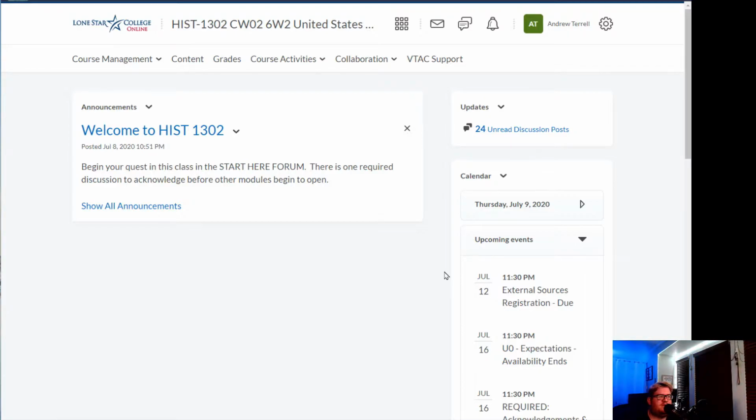So here in front of us right now, we have the basic D2L login, and when you go into the class, History 1302 in this case, you're going to see the announcements page. That should be the first thing that you see pop in, and you'll also get these up here at this little bell icon for update alerts. Announcements tend to be made at least once a week, so when they're up there, they're important.